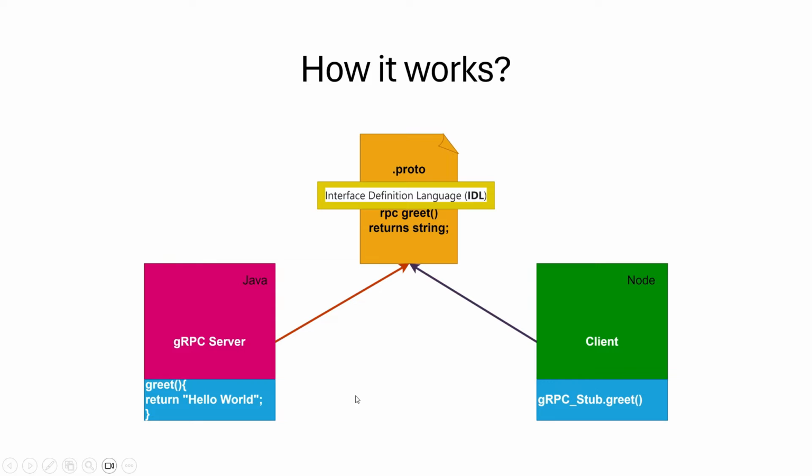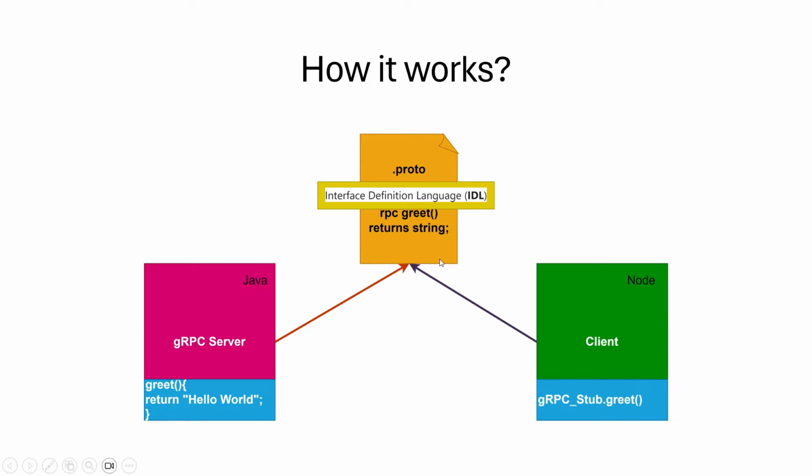And let's understand how this works. In gRPC, we'll have a common interface definition language called protocol buffers, and in that we'll be defining how our service should behave. What are the methods inside it? What is the payload? How the payload should look, and how the response should look. So we'll be defining everything inside the protocol buffer file, which will have a .proto extension, and this will be used to create the stub, and the server will provide the implementation.